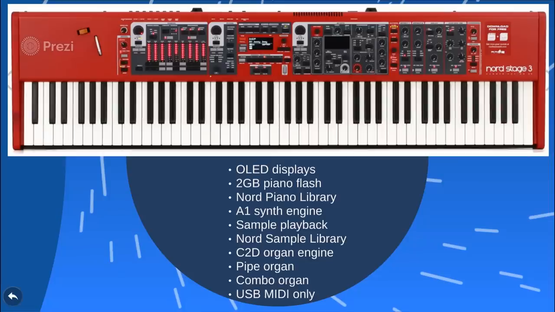Not only that, but it's got pipe organ and combo organ simulations built in. Of course, you don't have this whatsoever on the CP. You're stuck with a few sampled B3 organs. Likewise, for the synthesizer section, this is a full-blown virtual analog synthesizer here. You can tweak it to your heart's content. Not so much on the Yamaha, where you just get some envelope and filter controls.